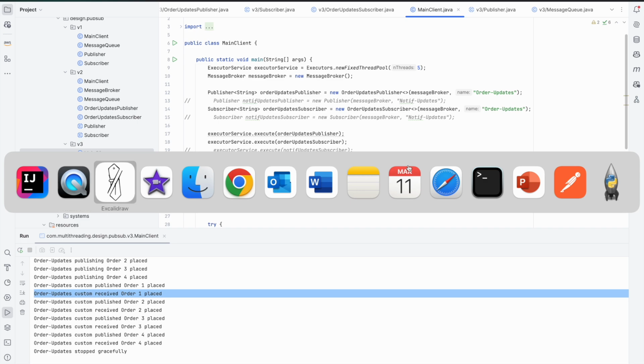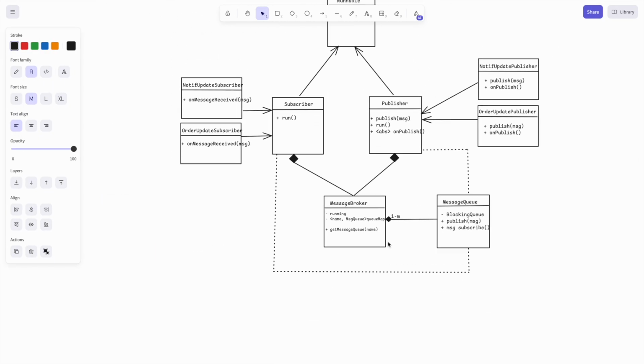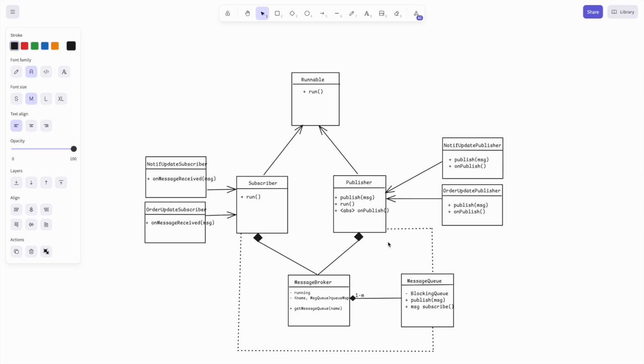Now let's quickly see the class diagram, how it actually looks. If you see the publisher and the subscriber, they implement the Runnable interface. Now what are the publisher and subscriber holding? They have the message broker. The publisher and subscriber check whether the broker is up and running.